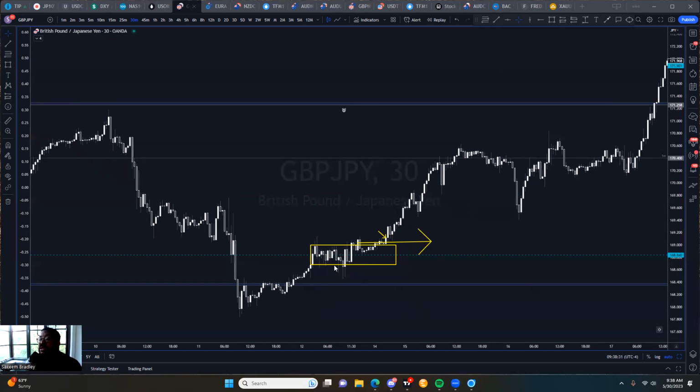You don't want to be looking for random areas. So if you want to place an entry, the best opportunities for us as traders, we're looking to place entries at areas of support or at areas of resistance. You don't want to place trades in the middle of the range because it's more of a guessing game if you're looking to take a trade in the middle of the range.